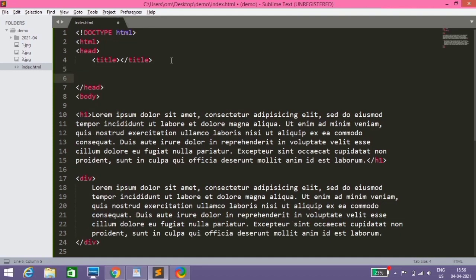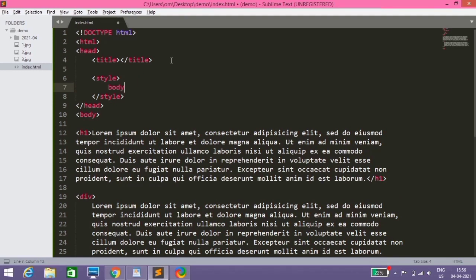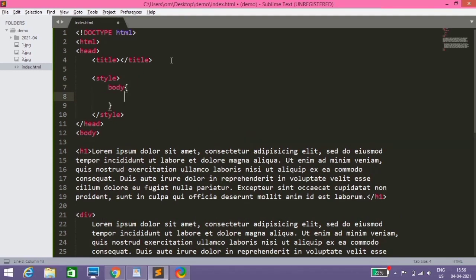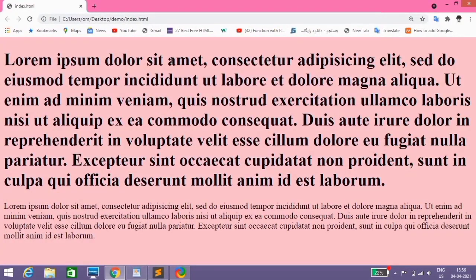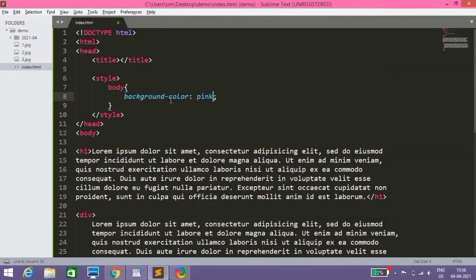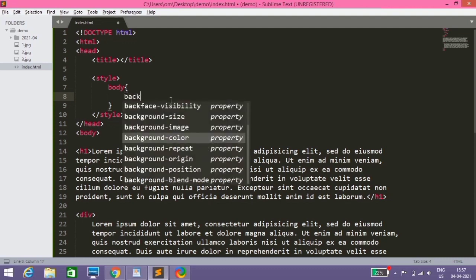I will use internal CSS in this video, so I will write the style tag, and in the style I'll type body. First of all, background color, like pink. As you can see, the background has changed. Now I will give a background image here.